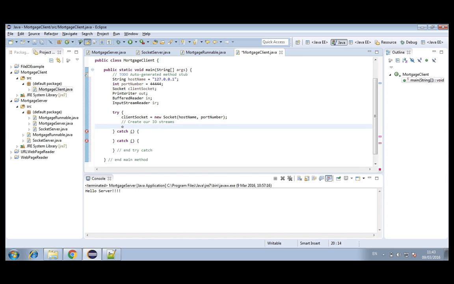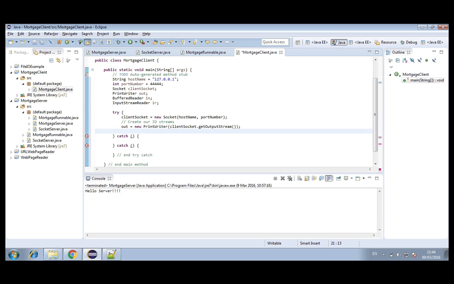So out is equal to new PrintWriter. What do we pass into our PrintWriter? Well, the PrintWriter is trying to send information from the client to the server, so I need the client socket's output stream. So very simply, clientSocket.getOutputStream. Okay, that's fine.